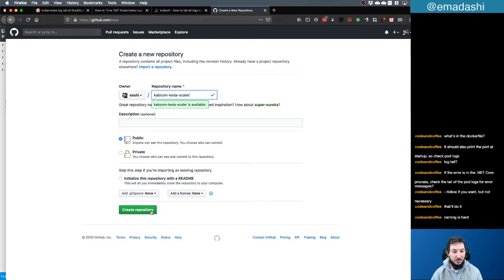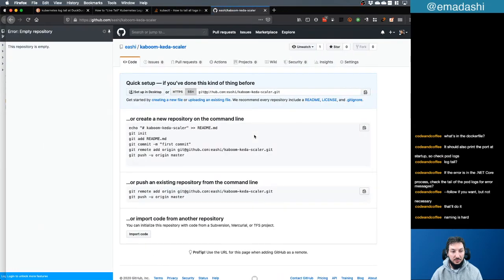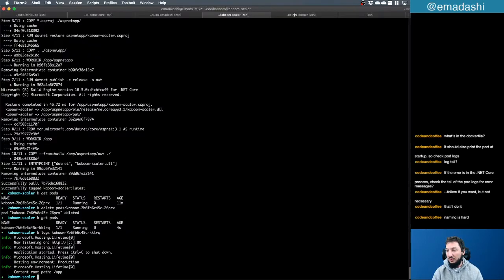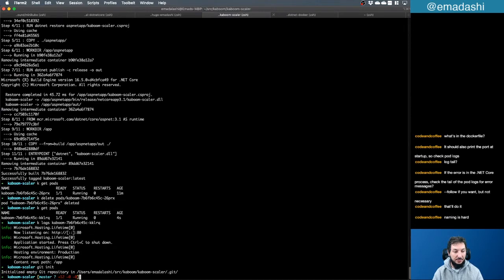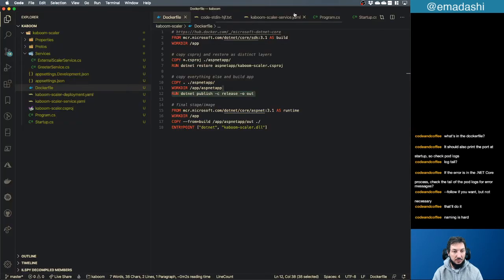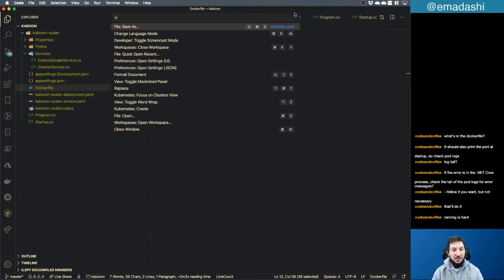Don't initialize the repo. Create the repo. Shall I do this? I usually like copy and paste, but don't tell anyone. Initialize, add readme, commit my first commit. I don't want to put the whole thing, so git init. I remember there's a git ignore extension I had.